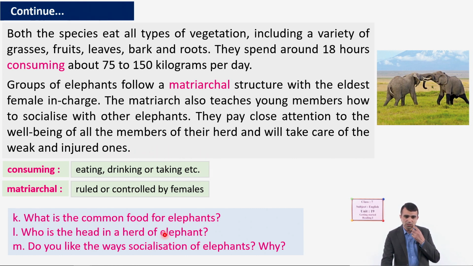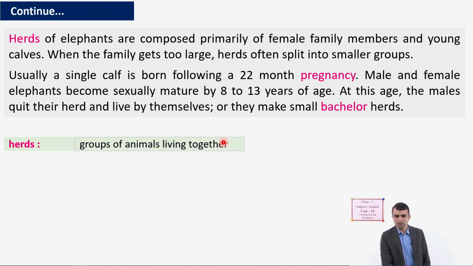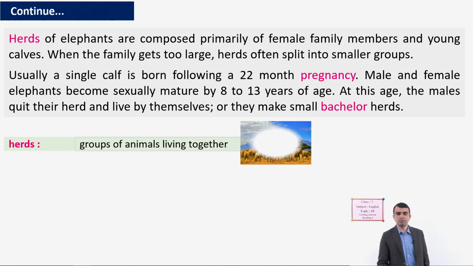So here, do you like the ways of socialization? Okay, they pay close attention to others. How to socialize with other elephants, they teach others. So that is the good thing, isn't it? Now here, herd of elephants is given in the beginning. Herd means what? Herd means a group of elephants living together.